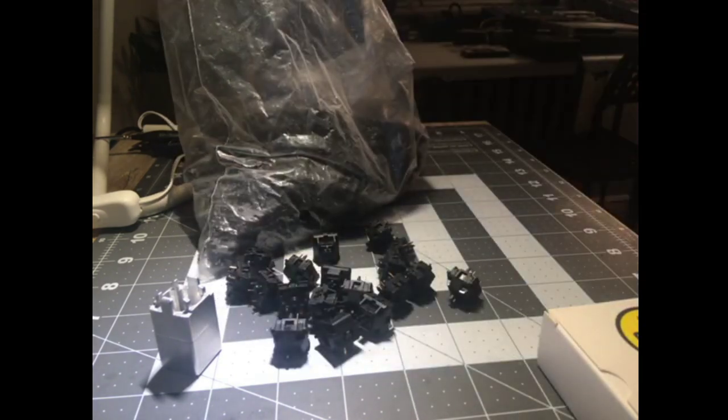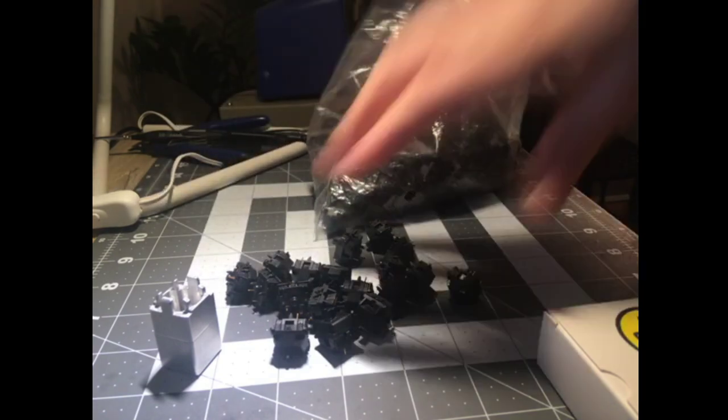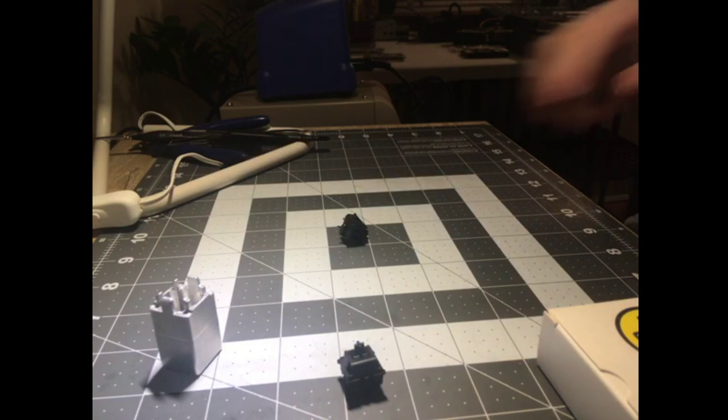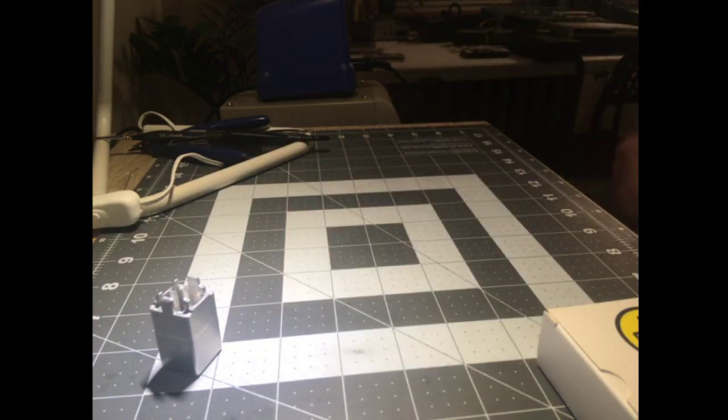So let me actually clear my works. I shouldn't have done that. I have, however, upgraded to a cutting mat. That's how you know I'm a real pro streamer.